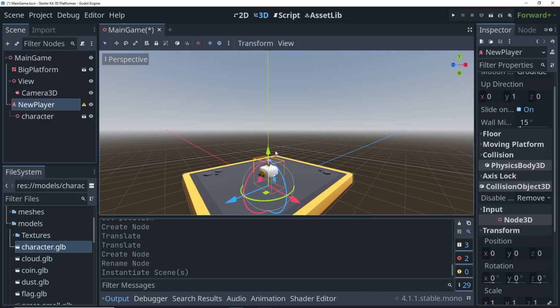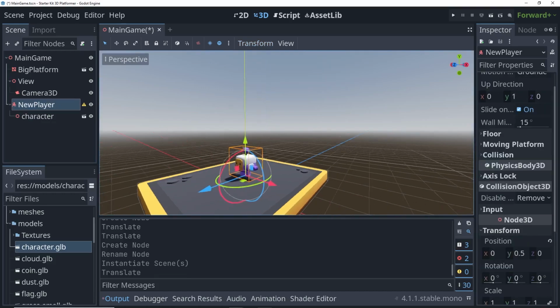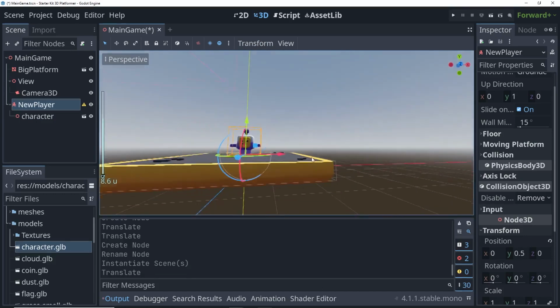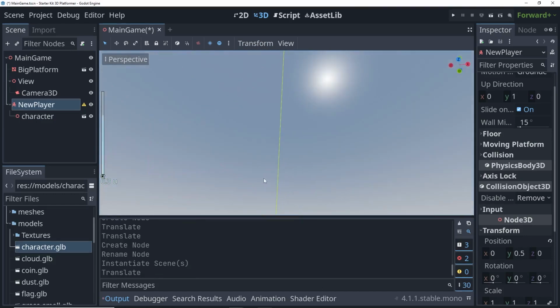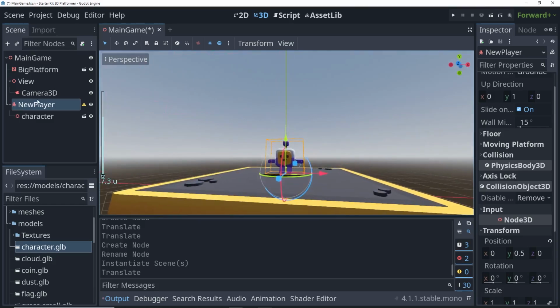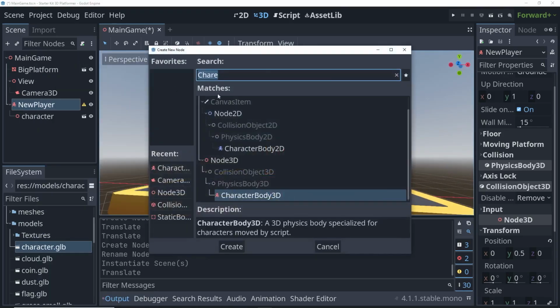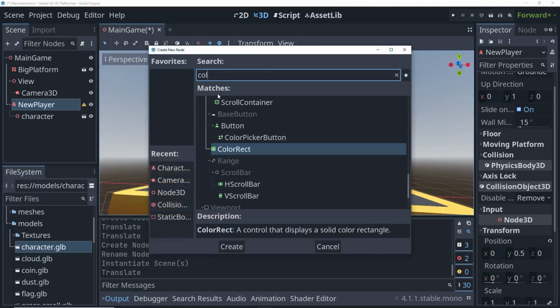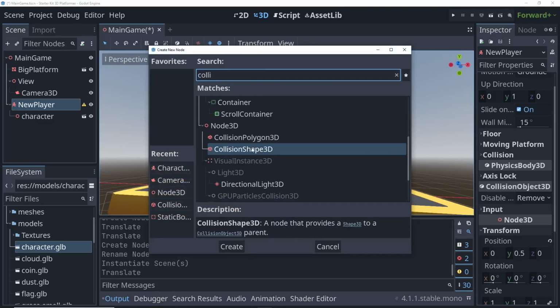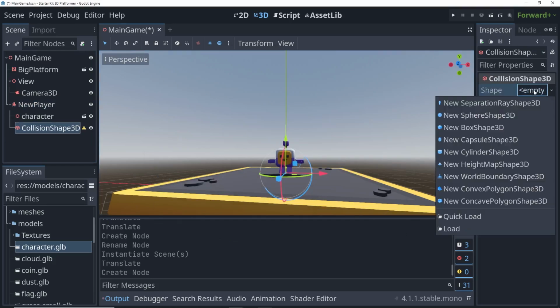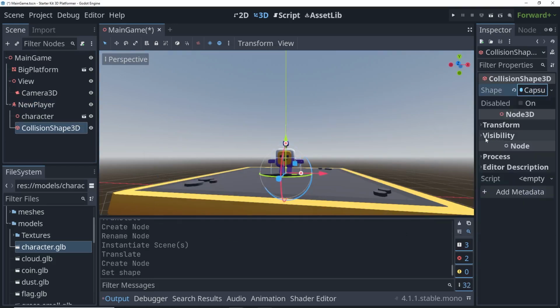Let's move our character up. And here's a good spot. Very well. So let's add a collision shape 3D. And we want it to be a capsule. A capsule is going to be good for this project, okay?